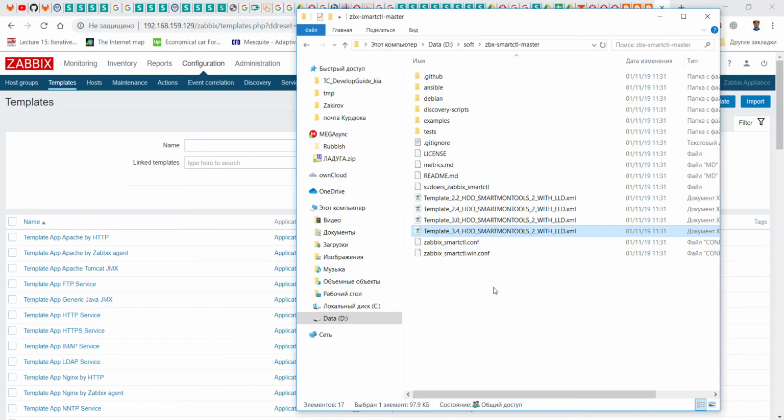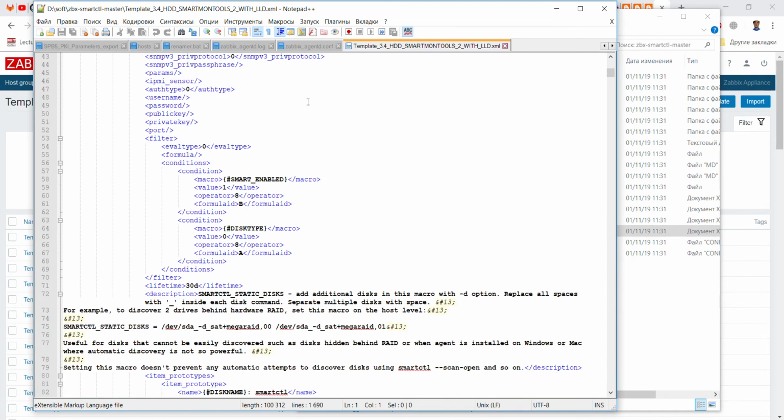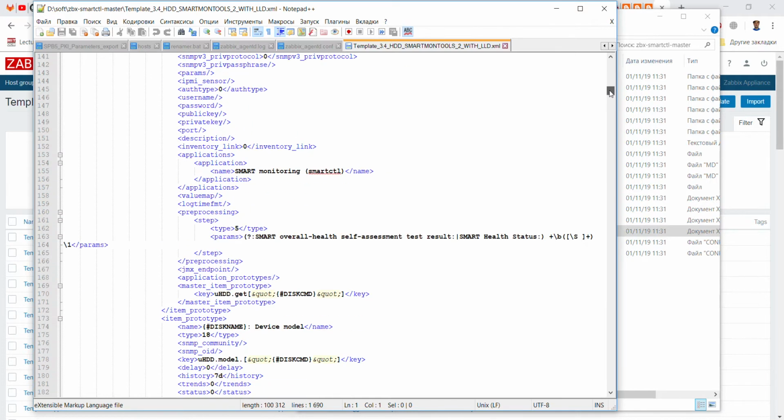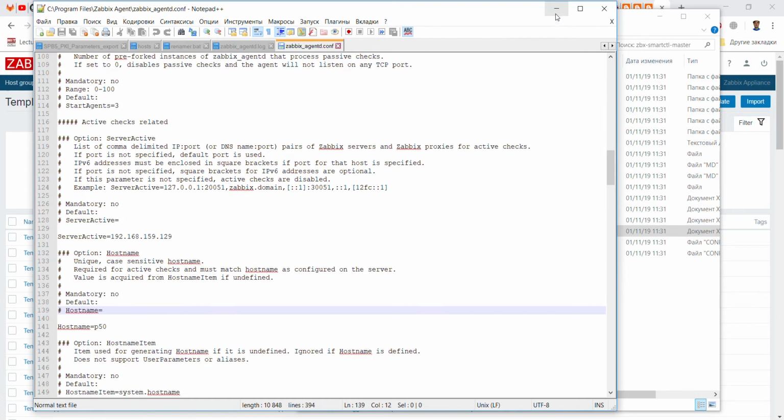Okay, when the Zabbix agent is restarted, we have to import the XML with a template. You can open it and watch what is inside, but actually it doesn't matter a lot. It just has some settings to extract SMART output to the Zabbix monitoring.